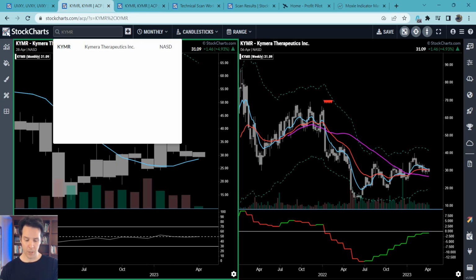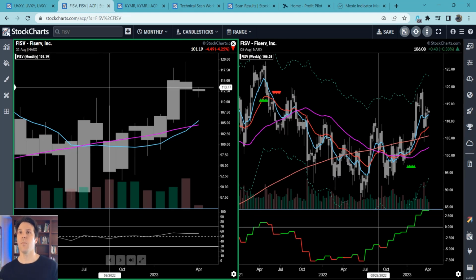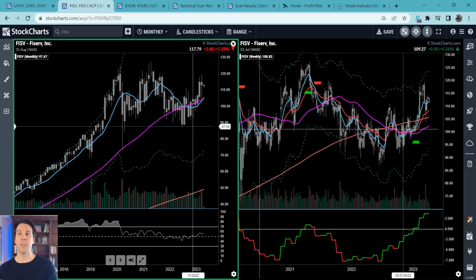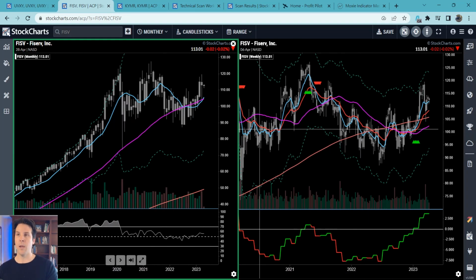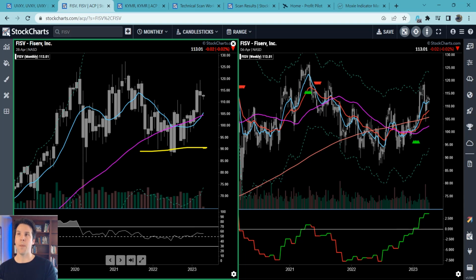All right, another one, if we look at FISV, and we look in through here, now this one, Fiserv didn't really get hammered. It did not get nearly hammered as much as everything else did. And you know what? That could say we have relative strength with it. And what I like about this is when it did pull back, found its equilibrium, found its low, it moved up, and then what did it do? Just like all these other names that I'm showing you, they are coming into support of the monthly 10 and holding and starting to move up.